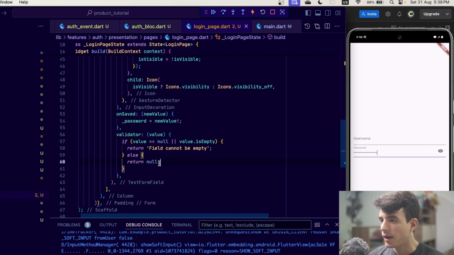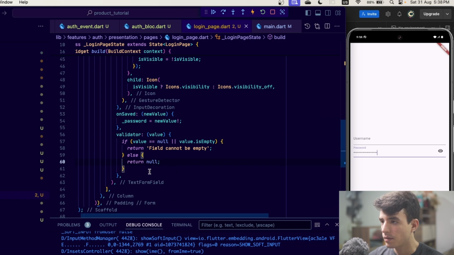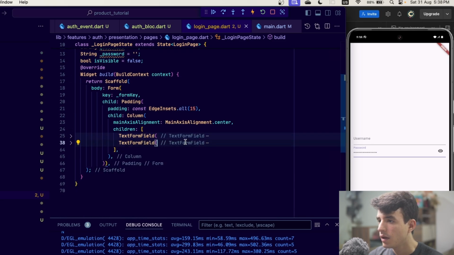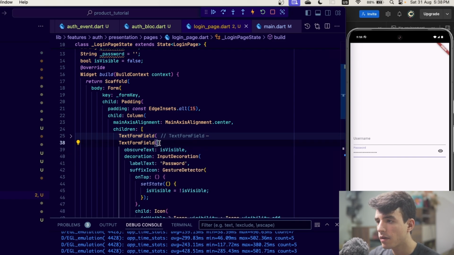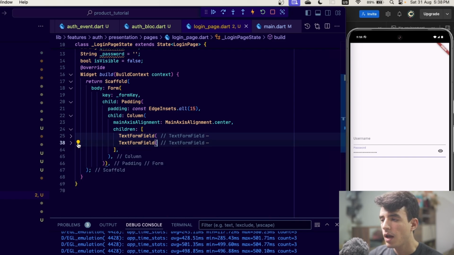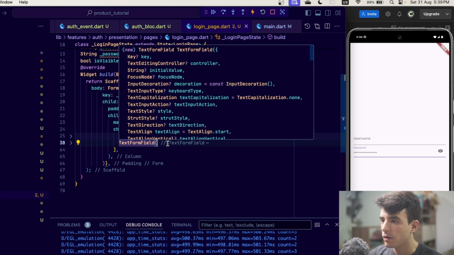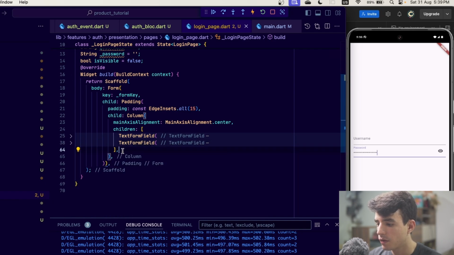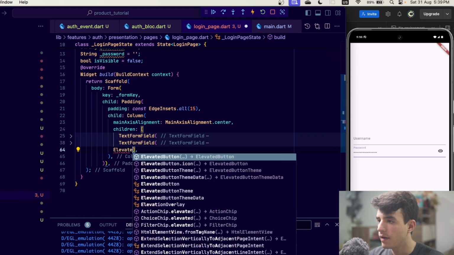Pretty cool, right? Now we have to do a login button. Now that we have this column here, let me close this. Obviously, in a real project, you would be committing all of this. I really recommend you commit in a professional way because the reviewer might look at how you commit. So you should be committing often and be detailed. So now that we have these text fields, I'm going to create an elevated button.